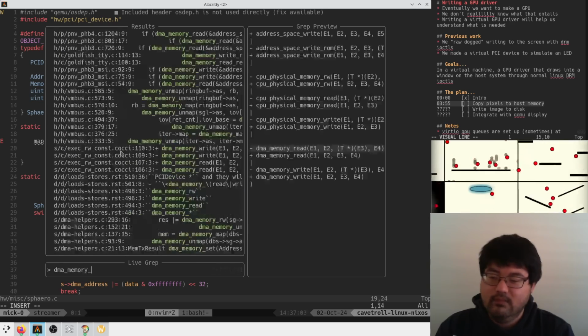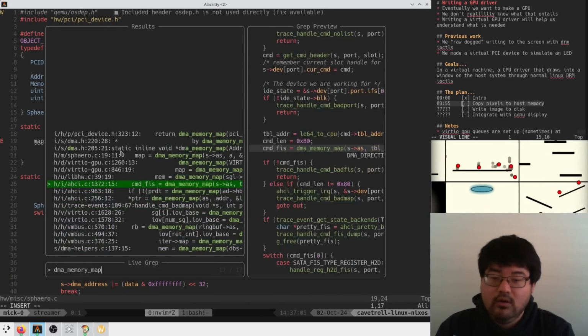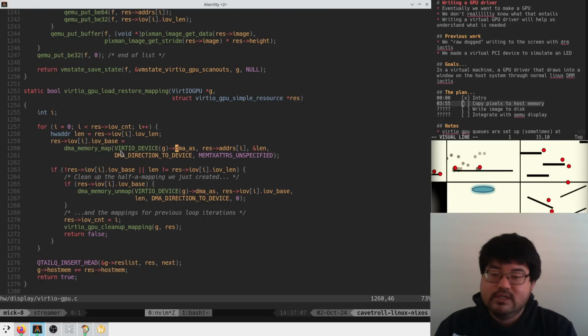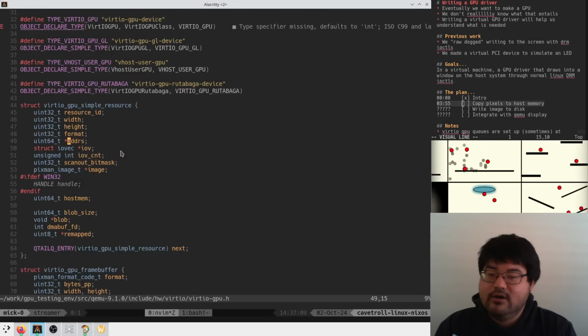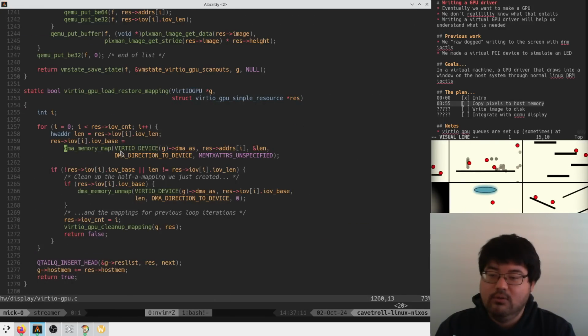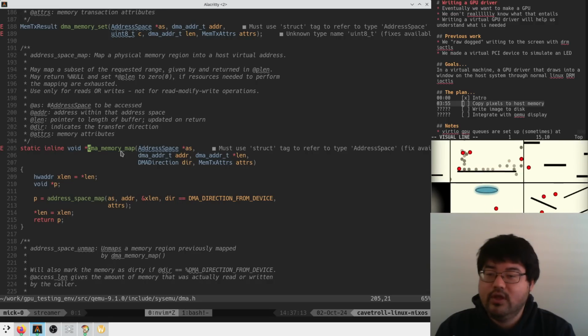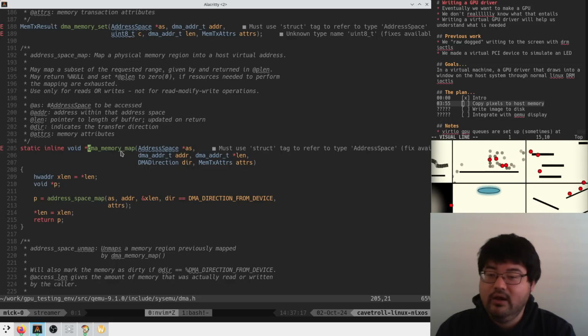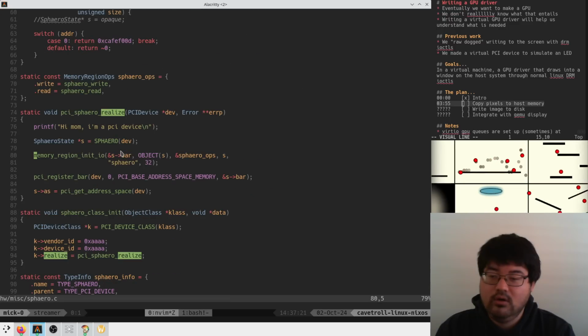DMA memory map. Okay, what is its second argument? Res addr. So this is just an output argument. Address within that address space. Oh, the input arguments: len, direction, and attributes. Okay. That should be pretty easy.